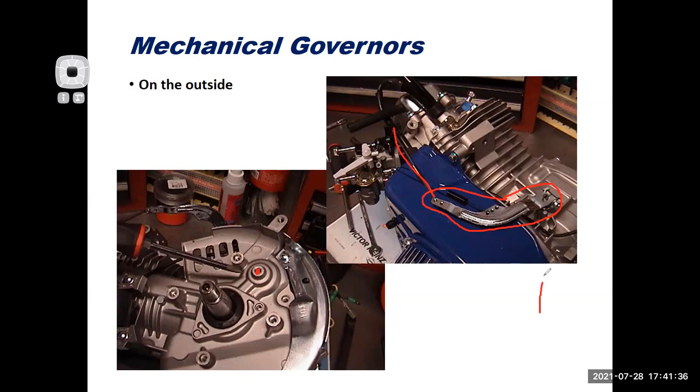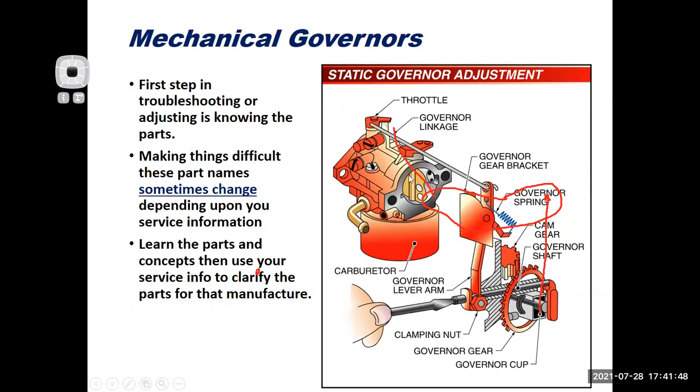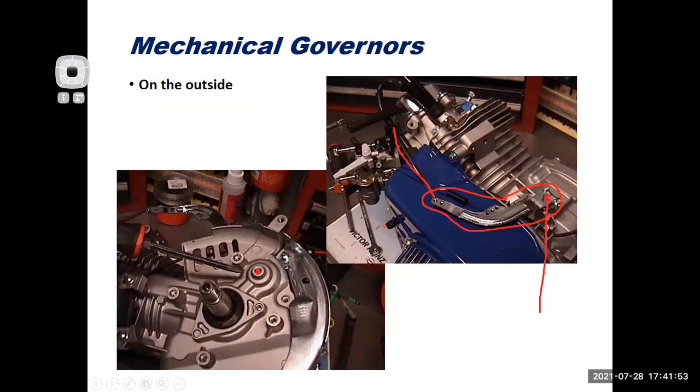And the other thing is I can see that there's a shaft that runs on the inside of the motor, running from the inside to the outside. Well, what is that? If I go back a slide, oh, that is my governor shaft. So if I go back here, I can see my governor shaft, my governor lever arm, and my throttle linkage. That little screw and jam nut, I'll put this in a different color. This little bolt, kind of like a pinch clamp deal right there, is what I would loosen and then later retighten if I'm doing my static adjustment.